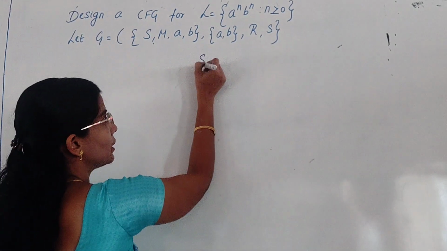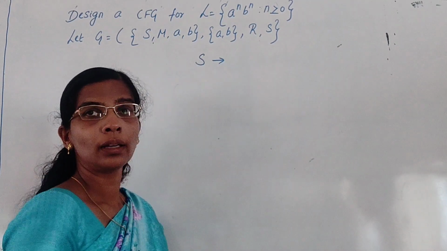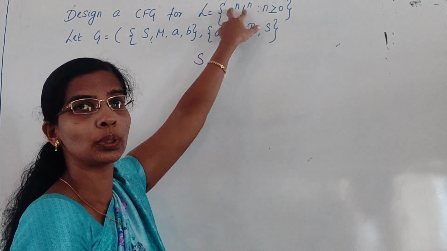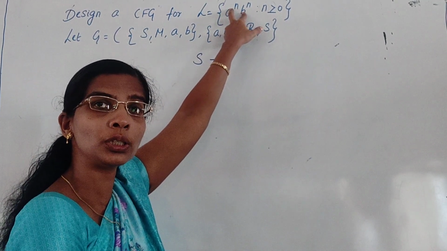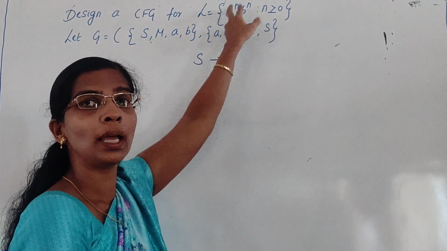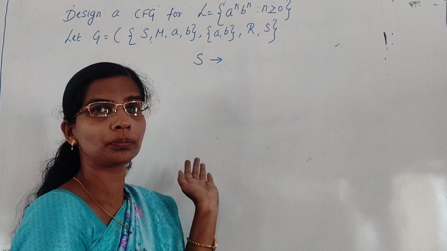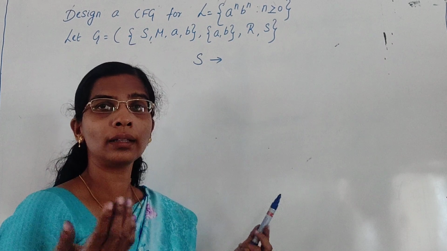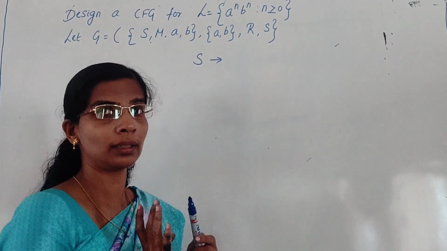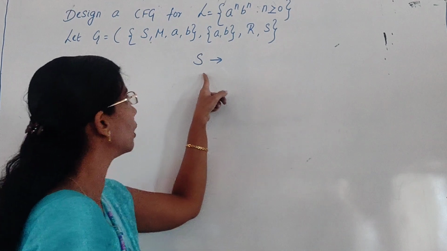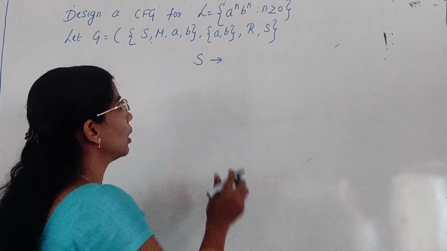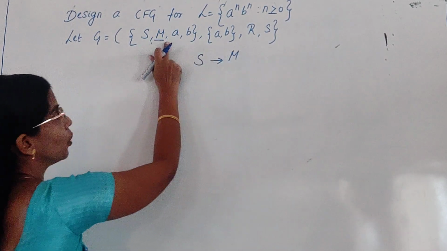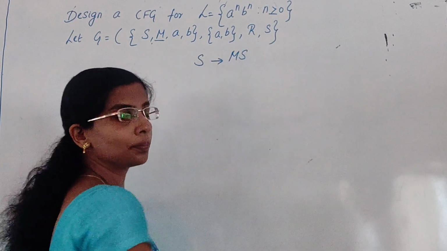Right, so I start with my start symbol, S tends to, right? In designing a context-free grammar, first I have to check the language. Right, two regions are there and there is some relationship in this region. What is the relationship? Length of A and B is equal. Right, length of A and B is equal. In that case, how can I generate the string? From outside to inside I can generate the string. So in the start symbol, I specify two regions. First non-terminal given is M, I use M. No other non-terminal, so I use S only.